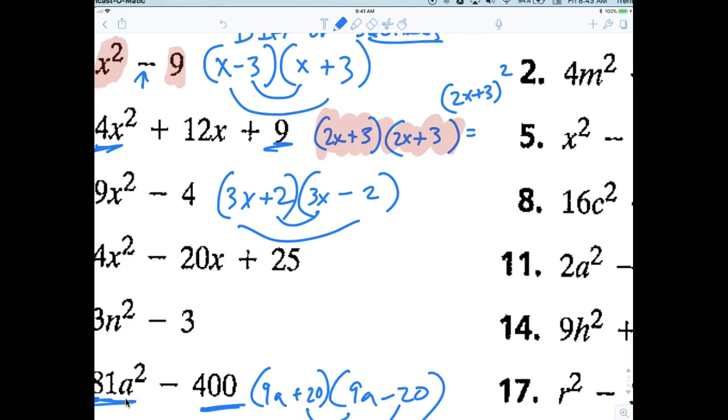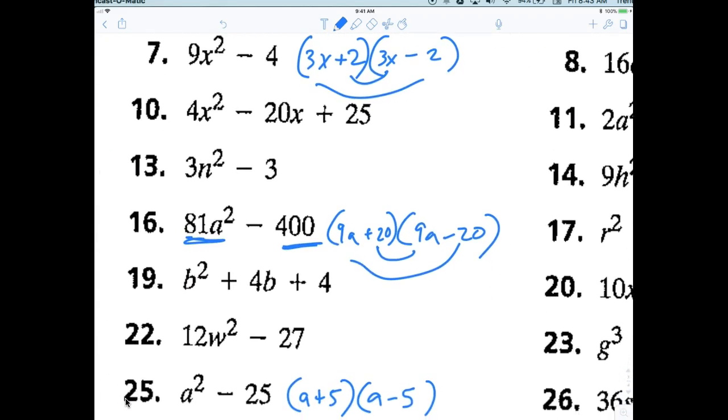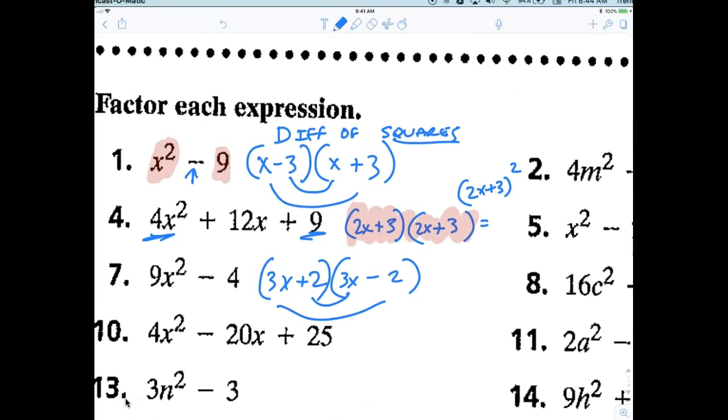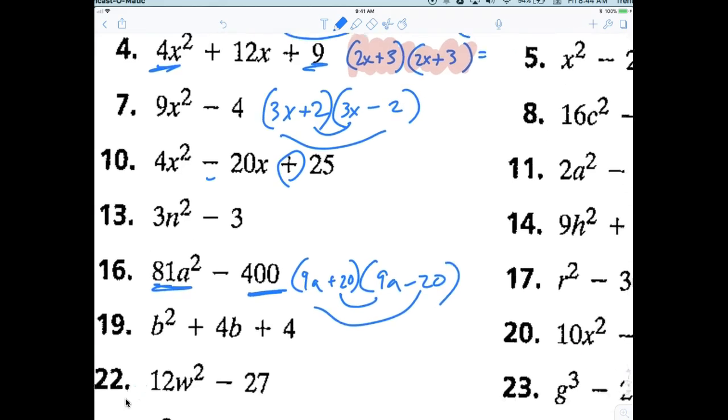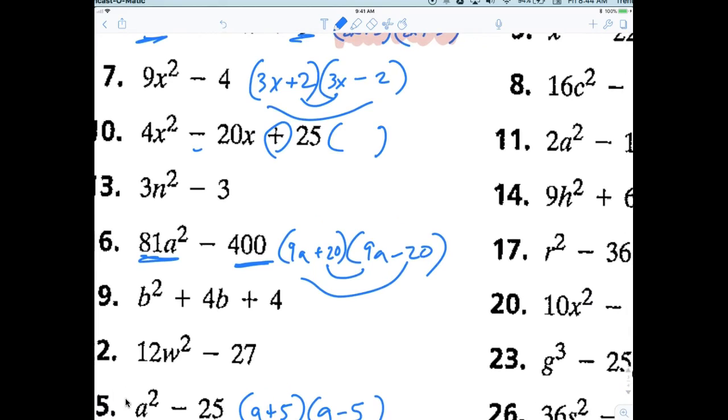Does everybody hear me? All right, so now we're going to take a look at number 10. Notice here, it's plus plus, so they have to be what? Plus. If there's a minus in the middle, they're both going to be what? Negative. Negative, because the negative times the negative is what? That's right. So this answer is going to be 2x minus 5 squared. Please just pay attention. You don't have to write it all out if you recognize that. There's a pattern to it.